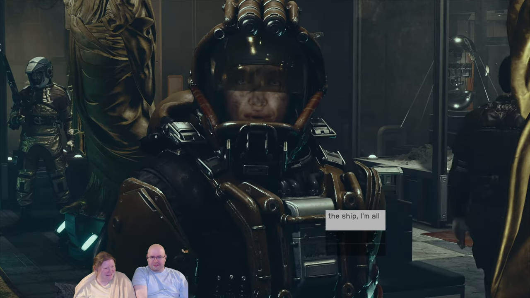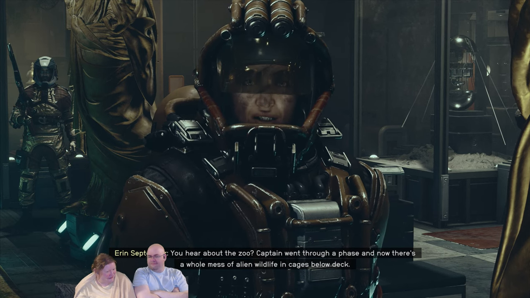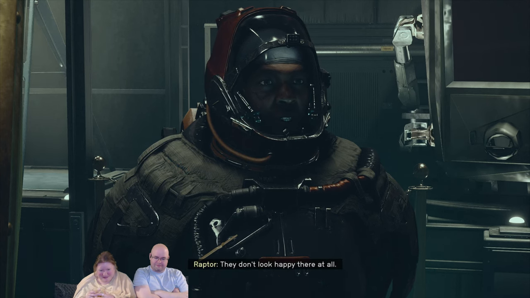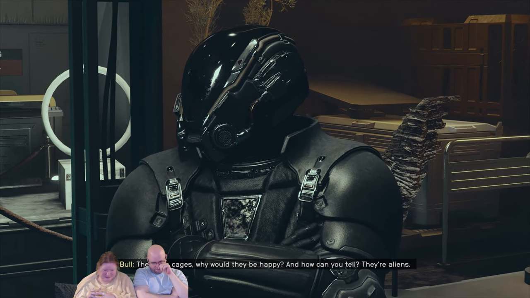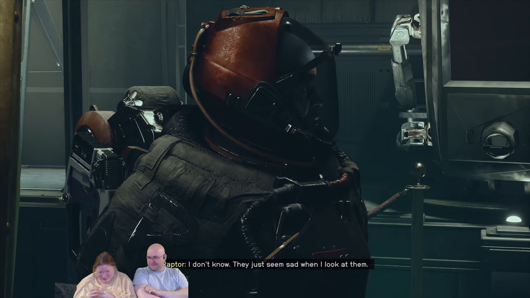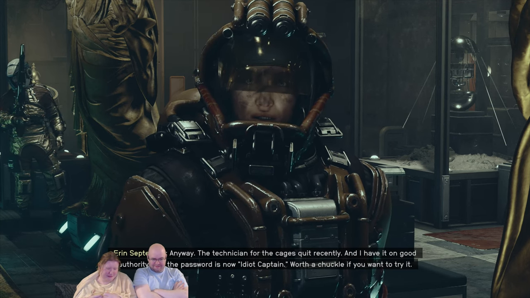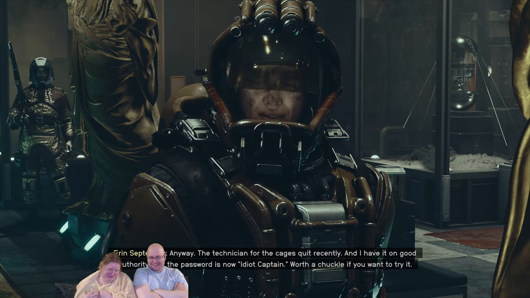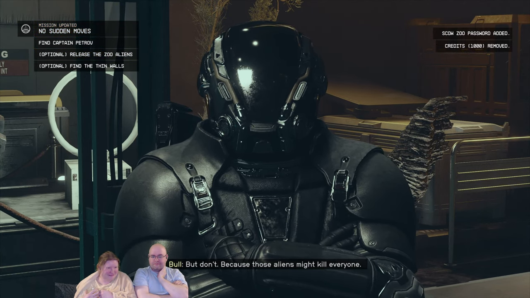So, got anything else? You hear about the zoo? Captain went through a phase, and now there's a whole mess of alien wildlife in cages below deck. They don't look happy there at all. Not surprising. They're in cages. Why would they be happy? And how can you tell? They're aliens. I don't know. They just seem sad. I like Raptor. Anyway, the technician for the cages quit recently, and I have it on good authority that the password is now Idiot Captain. Worth a chuckle if you want to try it. But don't, because those aliens might kill everyone.